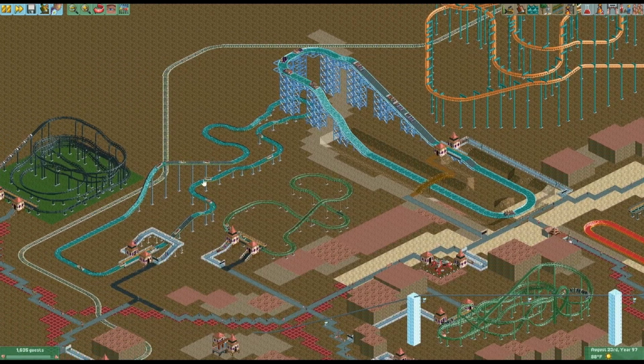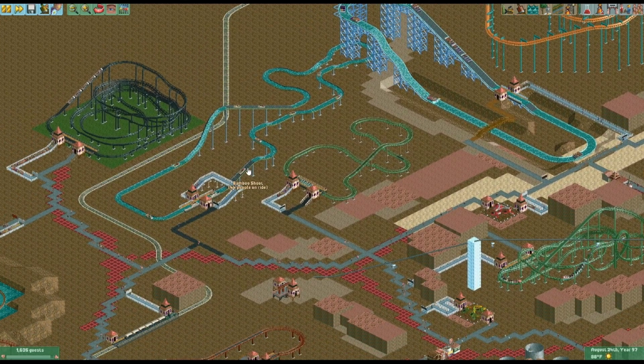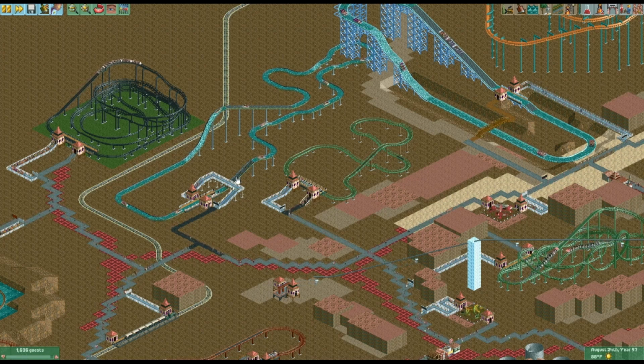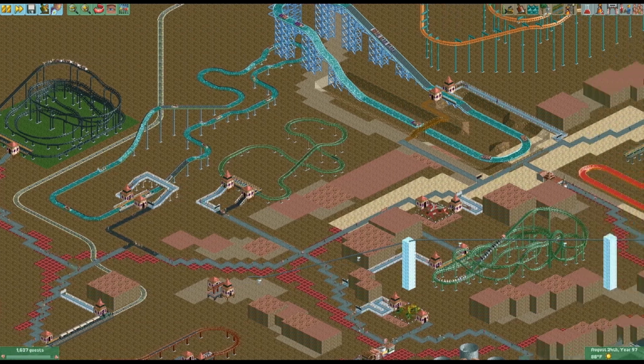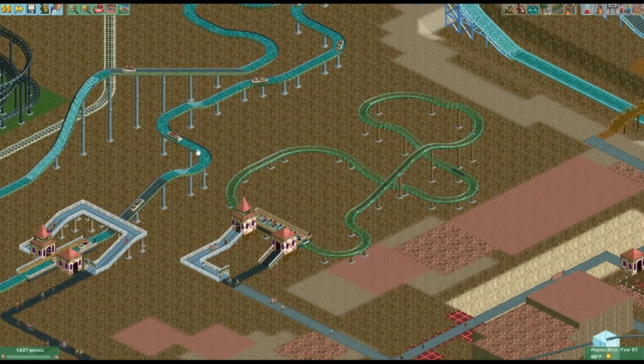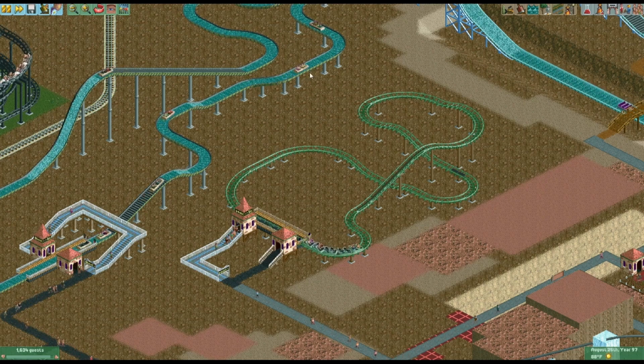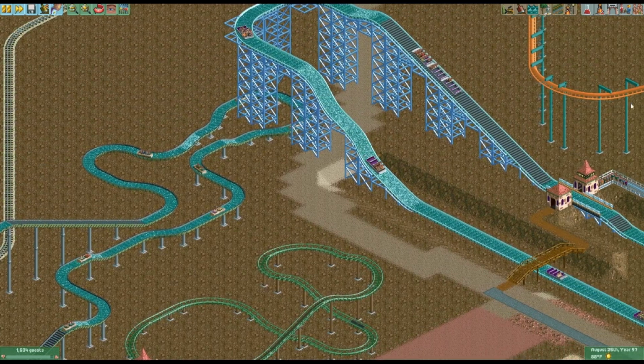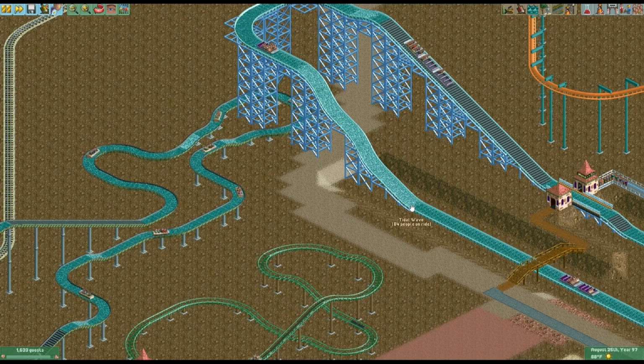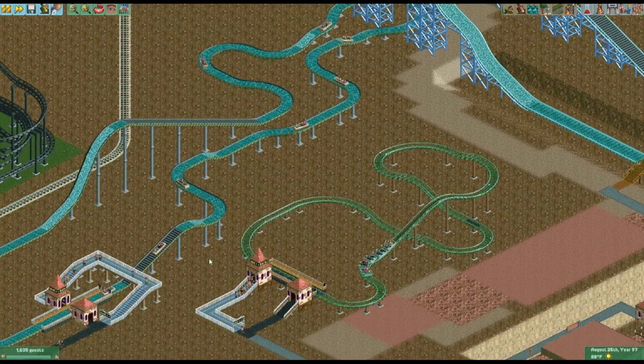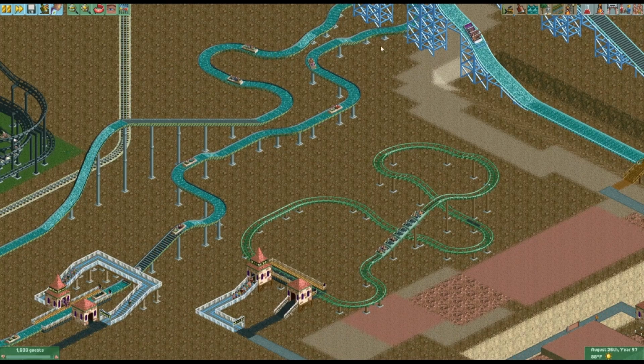I think the log flume ride is going to be something we just have to do totally custom, because in real life this has so many different angles that just can't be achieved in this game, and they can't look good unless you use the log flume track pieces because of the water. You always have water, whereas the splash boats ride honestly looks sort of just like an open slide, whereas in the log flume you really do have water flowing throughout.